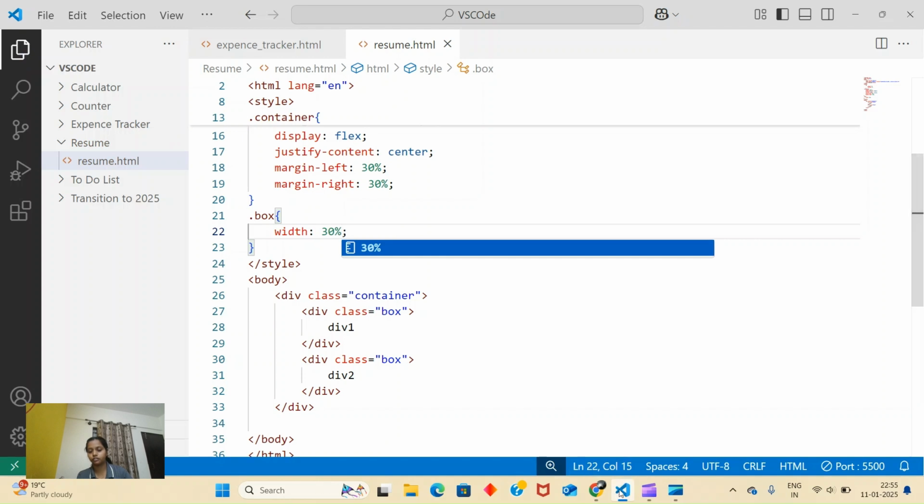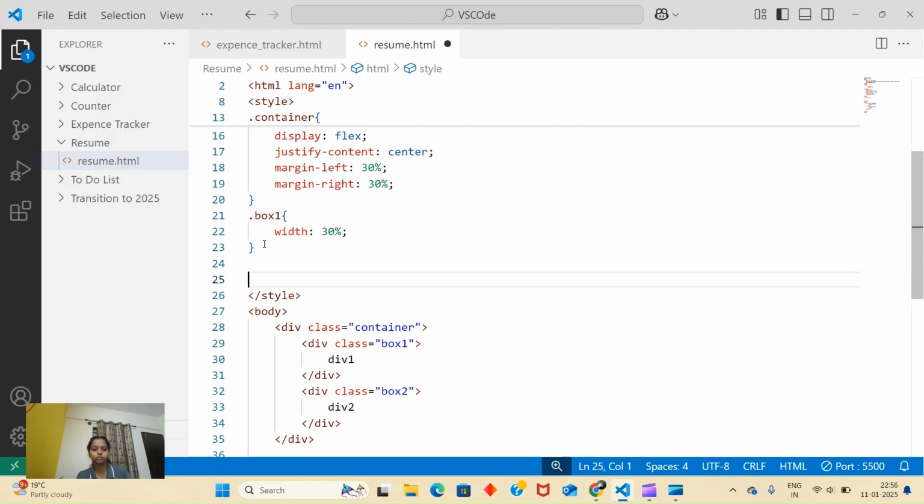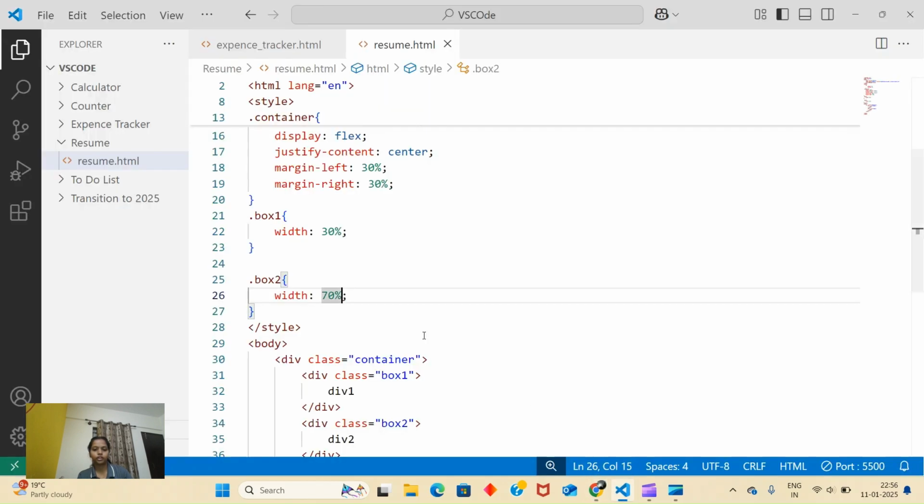Let me check if it works. Oh wait, this will be box 1 and this will be box 2, because if box 1 is 30%, I want box 2 to be 70%. Okay, so it is like this. No, I want 40 and 60. Let's use 40 and 60.